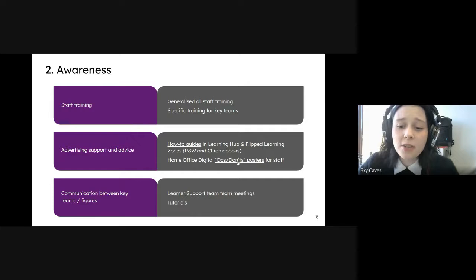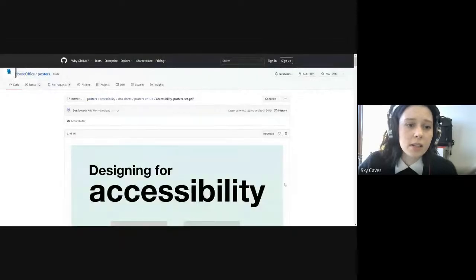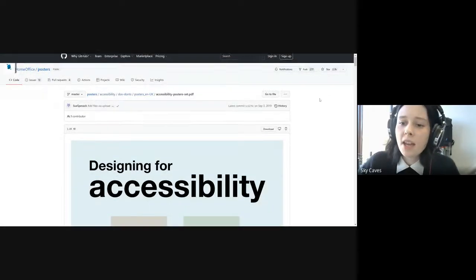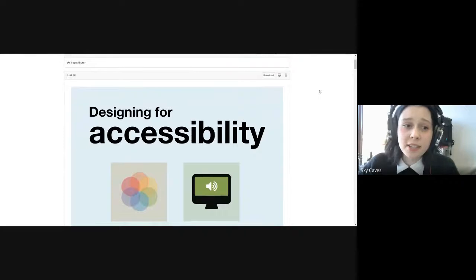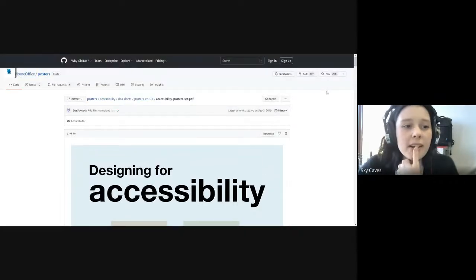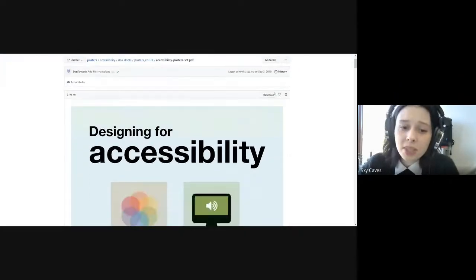Now, another thing that we use, and I've got these posted up in my office and also in a few staff rooms, is targeted more at staff. I shared that tab, yeah. So these posters I came across a few years ago, and these were actually designed by Home Office Digital, and they're about designing for accessibility.